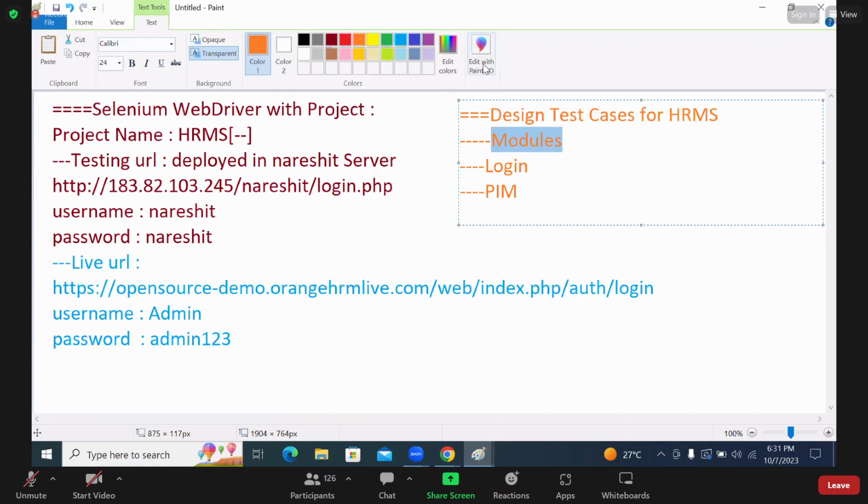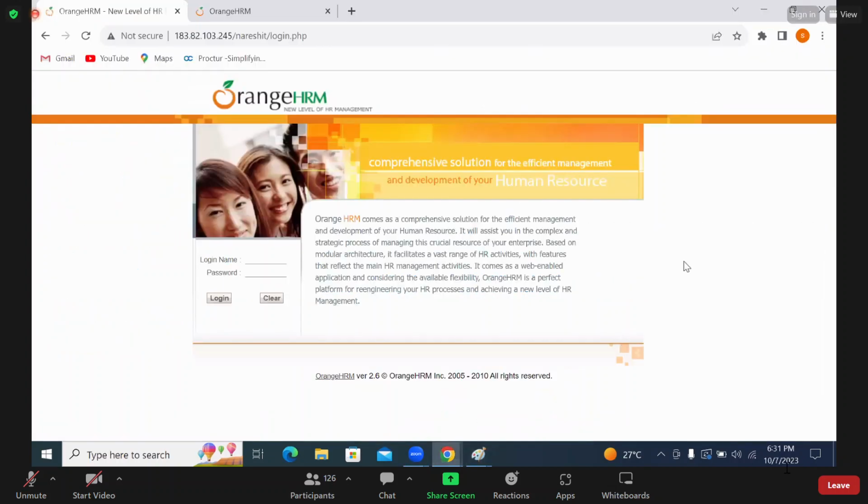For which modules? Login module and PIM module. For the whole login module, you can prepare the test cases.